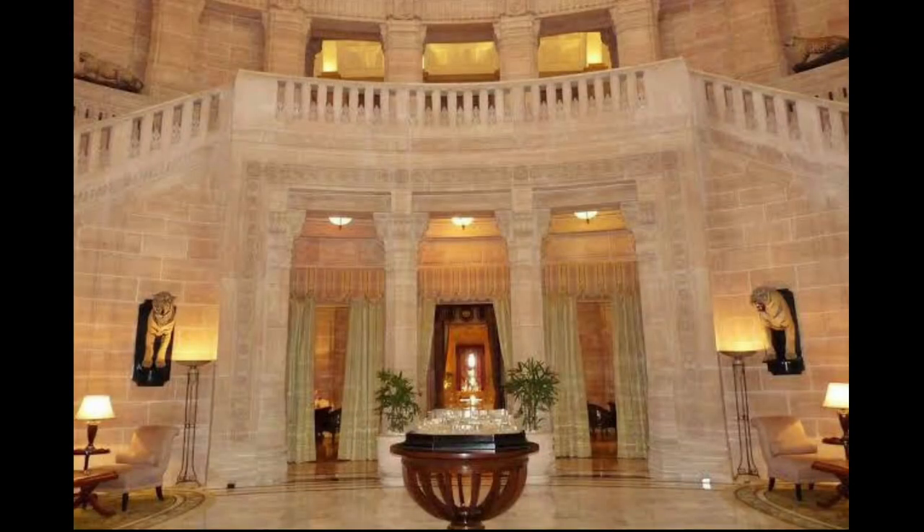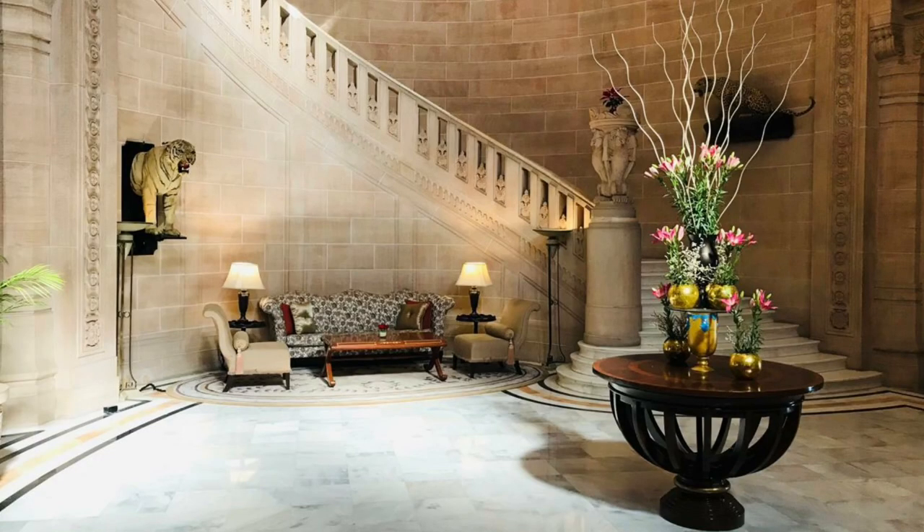The palace symbolizes the best of Indo-Saracenic architecture. I am standing under the central dome — it is the most beautiful part of the palace. It was my keen desire to spend a night at the palace, and finally that wish has been fulfilled. I am amazed to see the magnificent architecture and grandeur of the palace. Have a look at the sandstone pillars and the beautiful central dome.